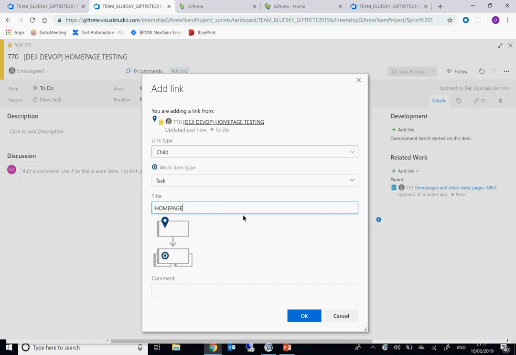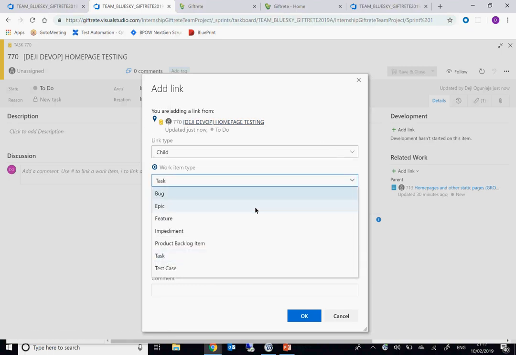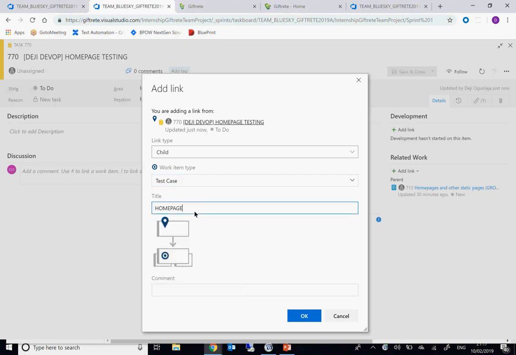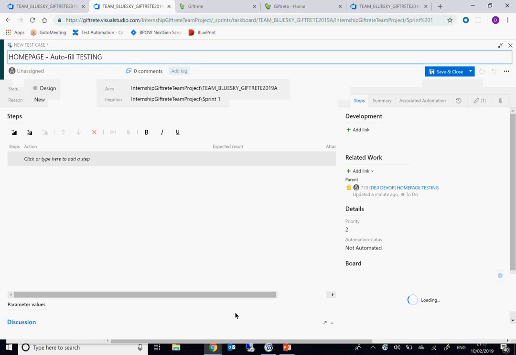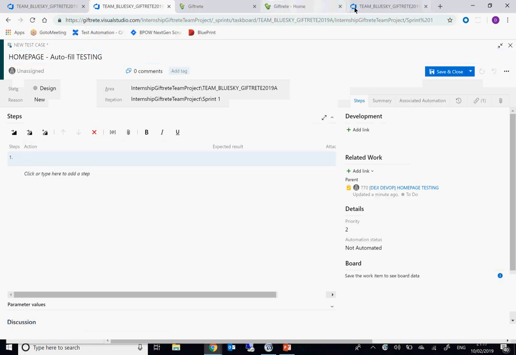Okay, this is my task. The next thing I need to create now is not the task, it's going to be my test case, and it's going to be my autofill testing. Click on OK.